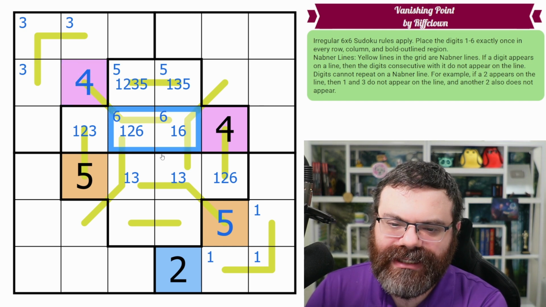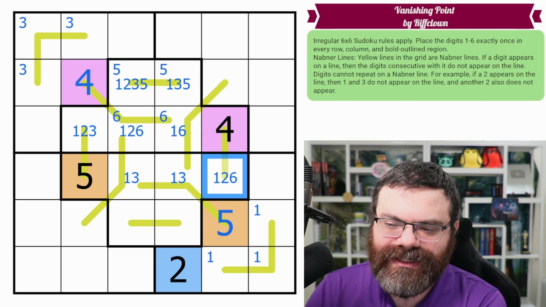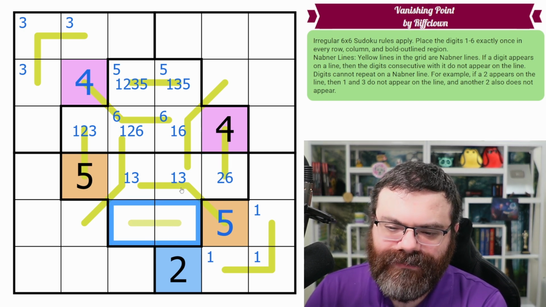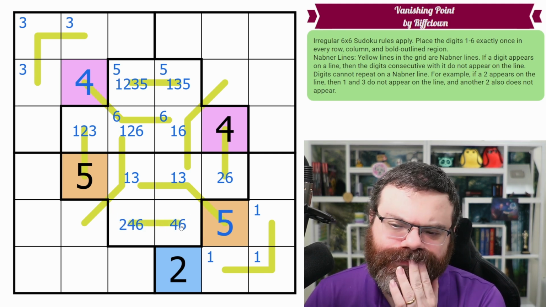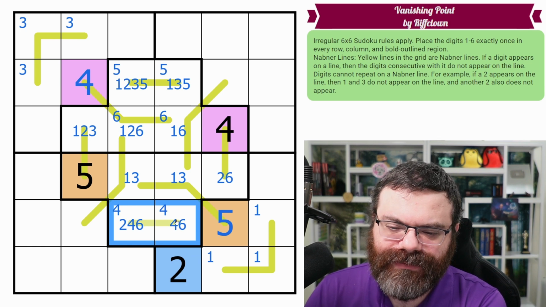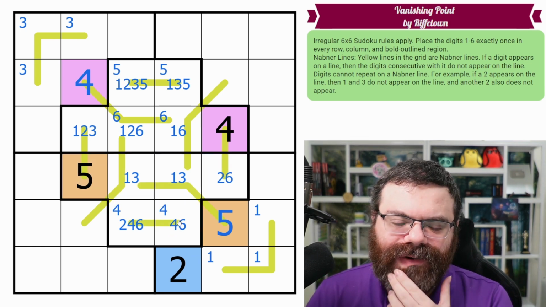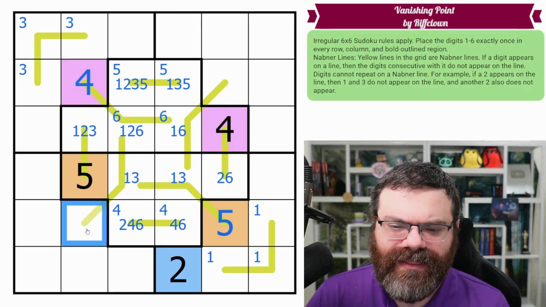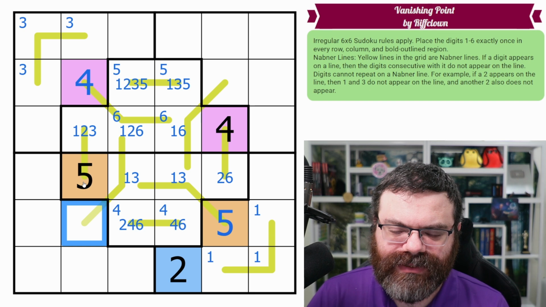The 4 doesn't restrict it as easily, but the 5 does. And so this 1, 3 pair means that this can't be 1. But it also means that this needs to be from 2, 4, 6. That's not a 2. Okay. So the 4 is on here because the 4 is nowhere else in the region. All right, we're making progress. I'm not sure what we can say about this cell here. We know it can't be 4 or 5. So it's from 1, 2, 3, 6.